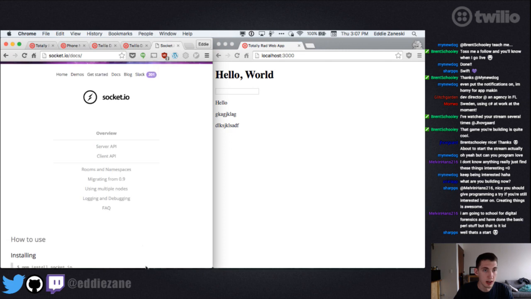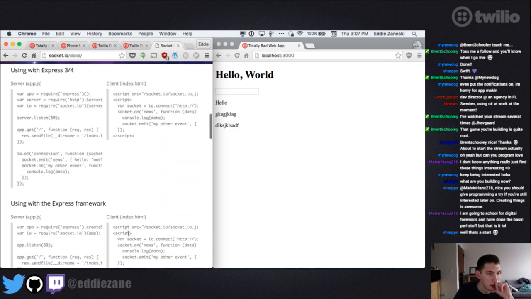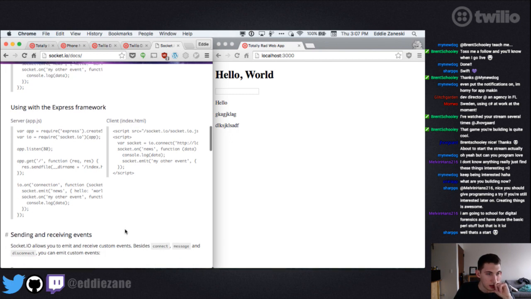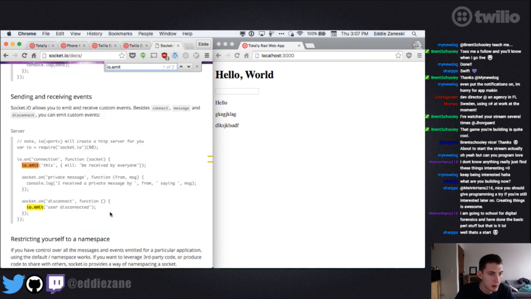So I was looking up the documentation. We want io.emit. Sending and receiving events: besides connect, you can also emit custom events.